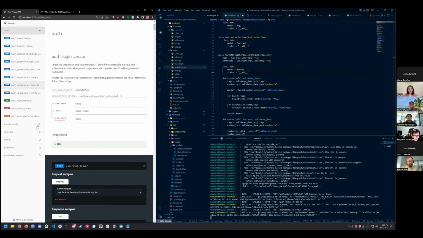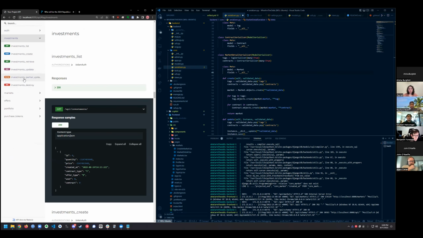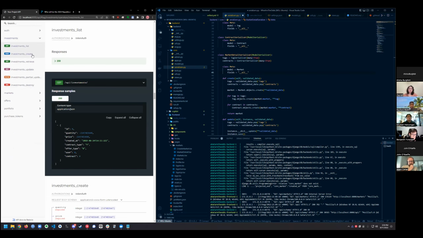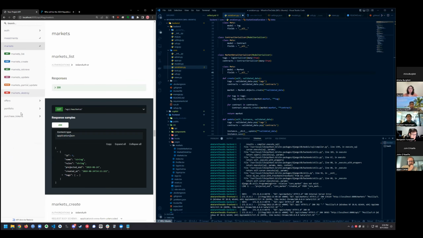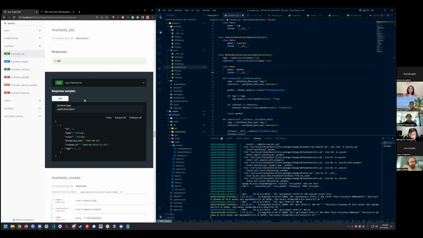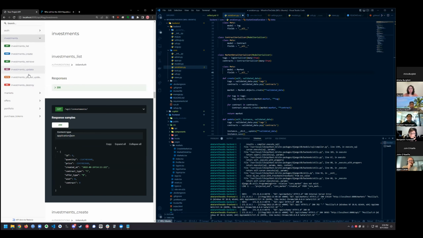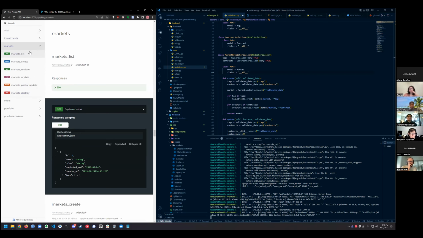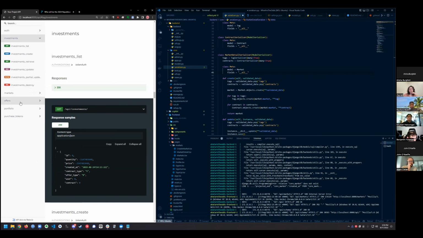But yeah, so all the models. All that stuff is just auto-generated from a library I got. But investments, so these would be offers for a share that were bought, kind of thing that you're holding on to. And there's CRUD for all of those. And then markets. So there's CRUD for investments, and there's CRUD for most of these, I think.